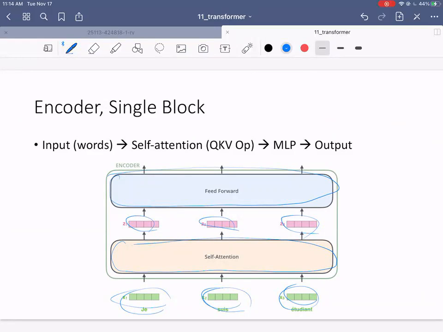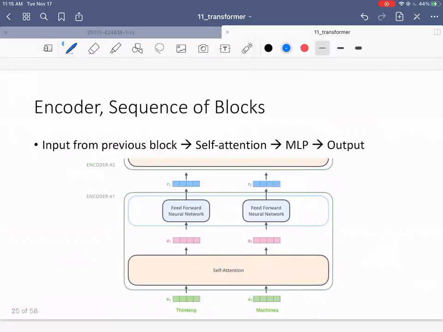So the basic flow is you have the input words, put them through self-attention, you get the same number of Z's, and each Z is put through the same feed-forward network. There's only one feed-forward network, and you just apply it to the Z's in the same manner. It's not like each Z is put through 3 different feed-forward networks. There's just one feed-forward network, and you apply it to all the Z's, and then you get the outputs here.